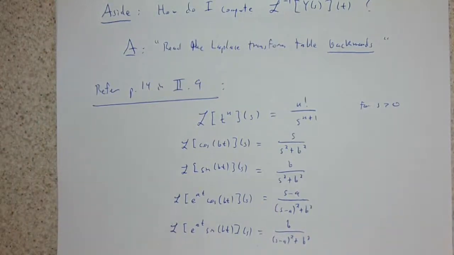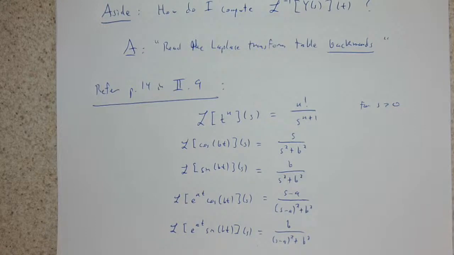So this is an example of a table, meaning that you have a Laplace transform of something you're trying to compute. So in this case, t to the n, cosine bt, sine bt, e to the at cosine bt, e to the at sine bt. And you just read off what the Laplace transform is from this table. Now, we computed a lot of these, right? We actually showed why these were equal to this. But you don't have to do that from now on. You can actually just refer to the Laplace transform table.